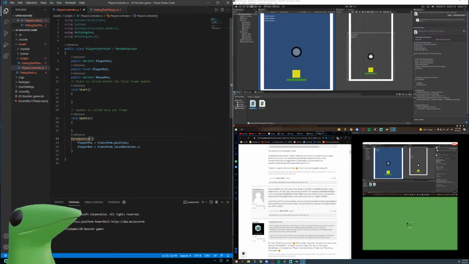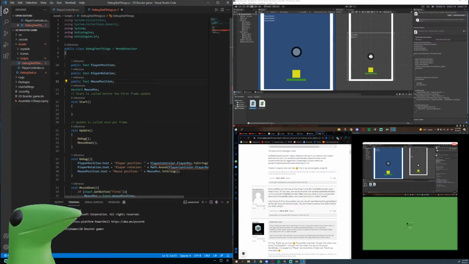A return type? Since when? Oh wait, dumbass. Public void. Actually no, it doesn't have to be public, it can be just a void, doesn't matter. Updates. And data updates go skadoosh, bam.